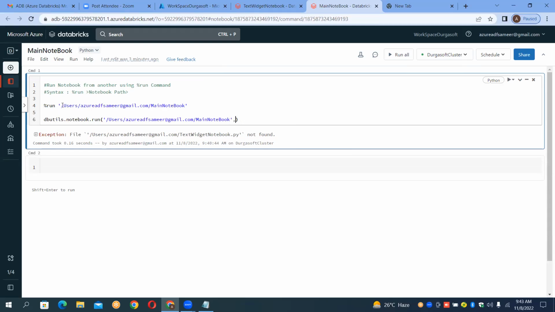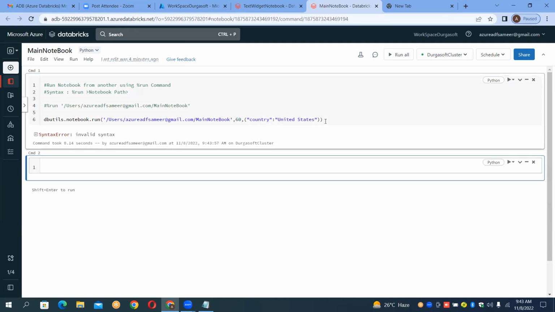I'm using some value here: 60, comma, country, colon, United States. So guys, let us try to run this. I'll just comment this one. I'll run this later. Now run this. And a syntax error, it says.